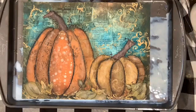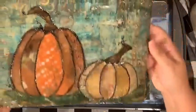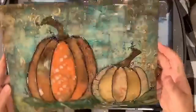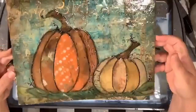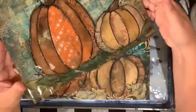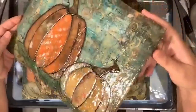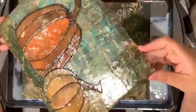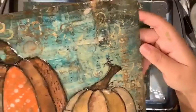I'm also going to show you something, and I've already completed our first version with it. So look, this is if you use a gloss. Take a look at that. I went ahead last night and coated this one for you so it would be dry for you to see today. Do you see how pretty that is with the gloss? Now this is a project that I would consider the gloss, and I like the gloss. So it's up to you. What do you think? Doesn't that look good? Look at the gold stencil. It just makes things a little bit more vivid.